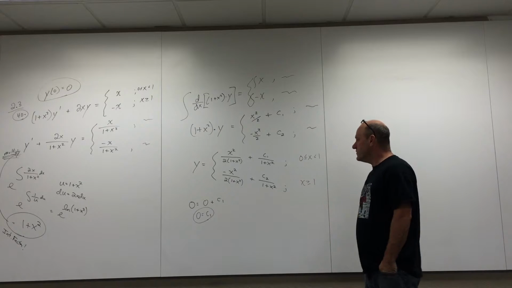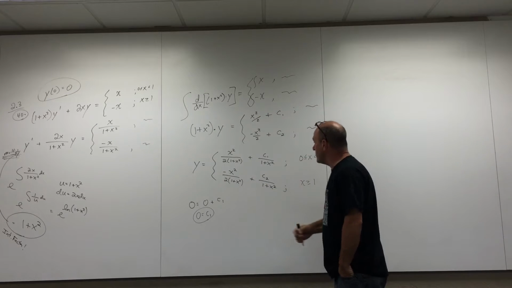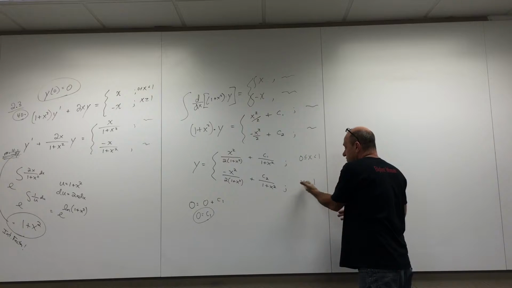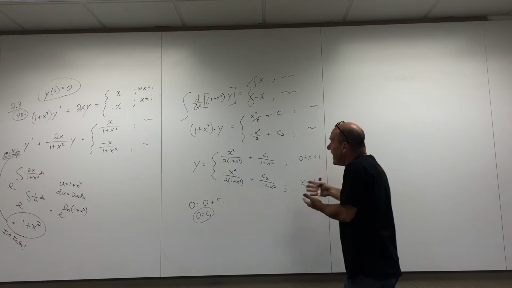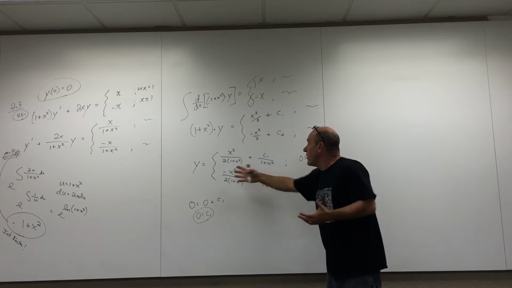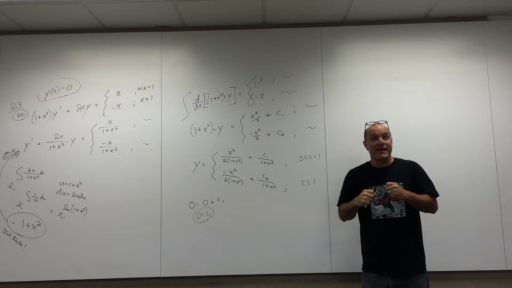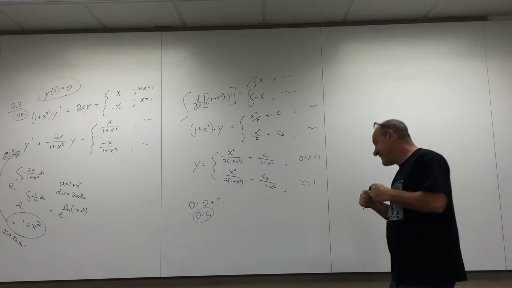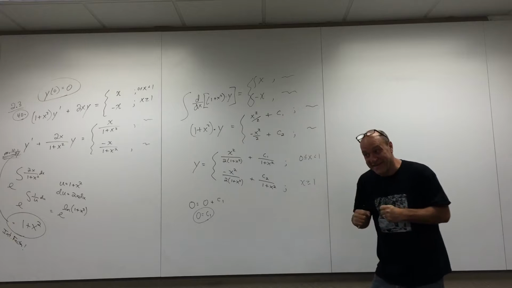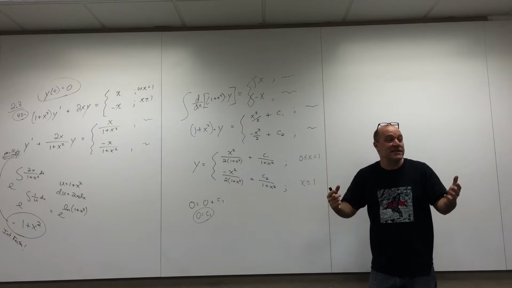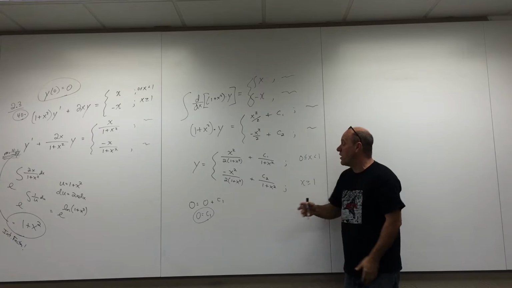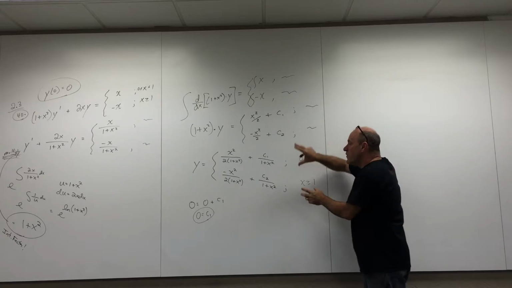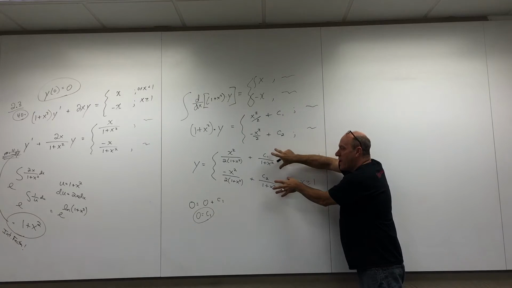So now how do I find c2? The initial condition helped me find c1, but it doesn't apply down here because x is only greater than or equal to 1. I can't apply it when x is 0. I need some other idea to get c2. The limit as x approaches 1 from the left equals the limit as x approaches 1 from the right. The other idea was discussed yesterday: we try to make this answer continuous. We want this left-hand side to equal this right-hand side.